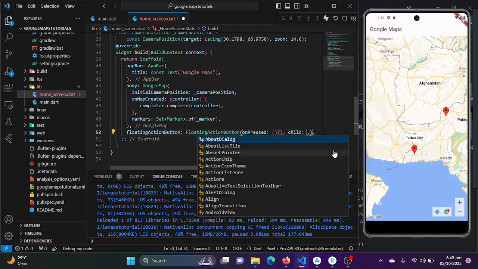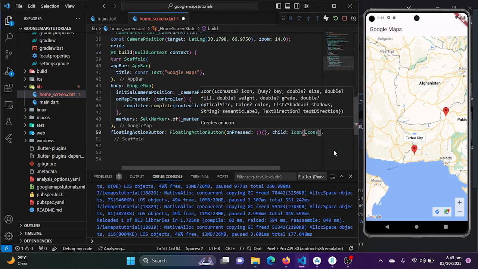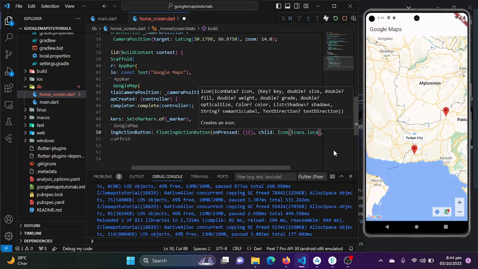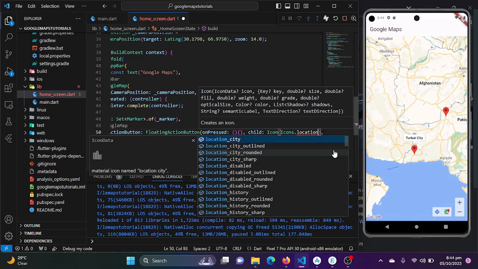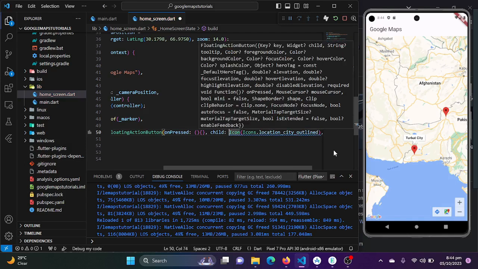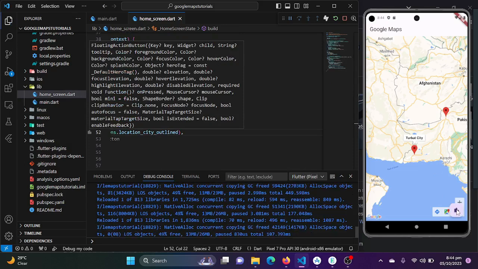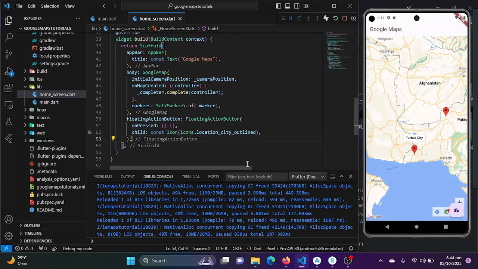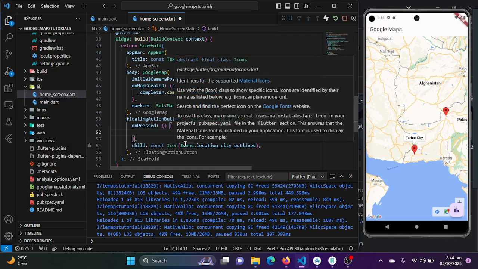We will be adding Icons.location, basically, and saving it to see whether we see the floating action button here or not. Yeah, we are done creating the floating action button, and we will be creating our logic here.